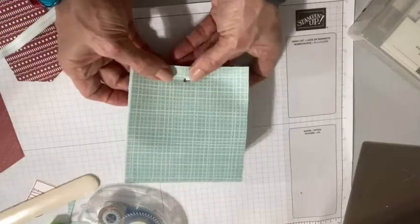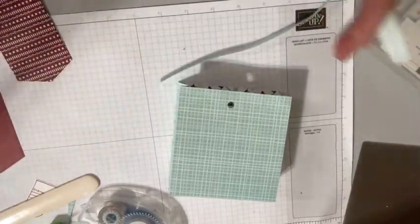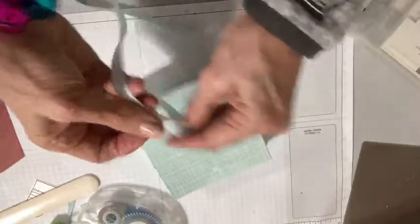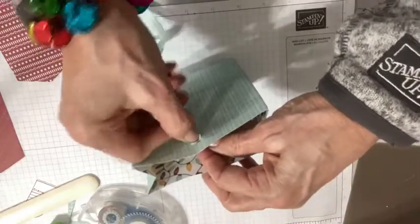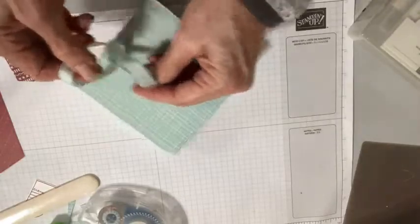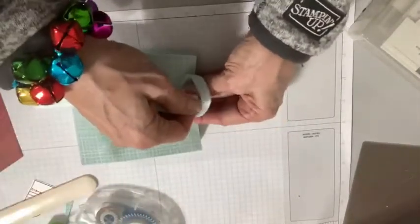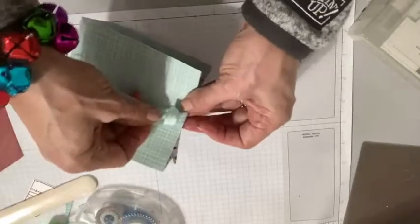So now what I'm going to do is take a length of ribbon. I'm thinking I'm probably taking about 18 inches. And what I'm going to do is thread this through. I'm doubling it over, and I'm going to thread it through like so. Let me see if I can remember how I did this. And then I'm going to pull. I think I did this right, yeah. Then I'm going to just pull. There we go. And that forms a nice little knot there on the front.